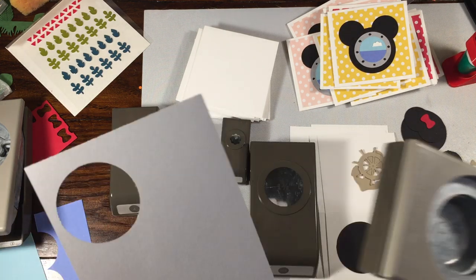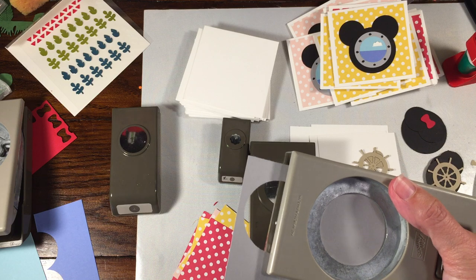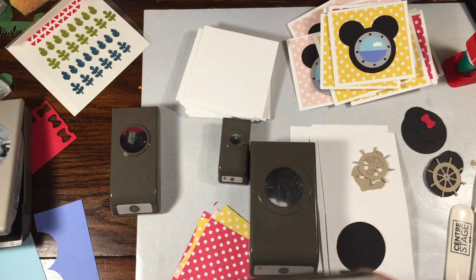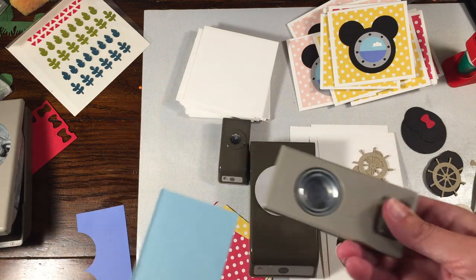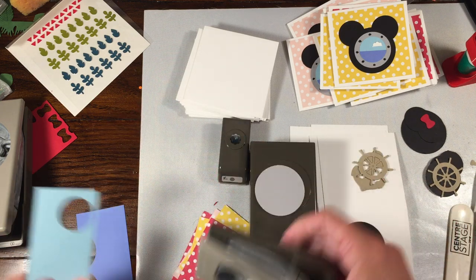So again, I'm going to do this in Smoky Slate. This is 1 3/4. So I have that. And then I have my 1 inch. This will be for the sky.